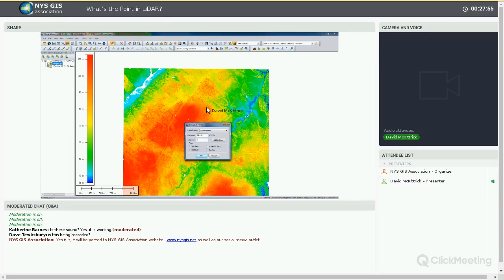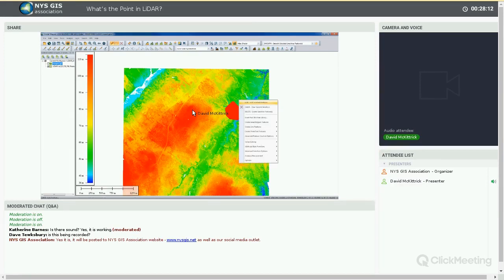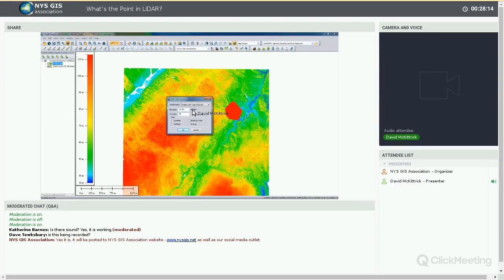It's probably more likely you'll select a number of points. I'm using a box to select. You can also use a polygon and just grab all the points that are within a certain polygon area. Maybe I should do it over in the green area so we can see it a little more clearly. So now all of those points collectively can be edited. You can make all of the points that fall within a certain area a certain type. You can certainly do that.